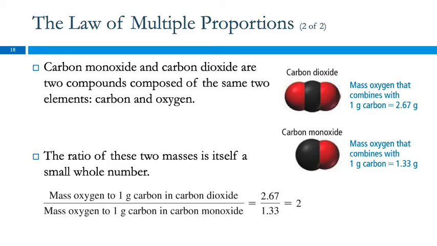Okay, so what the law of multiple proportions says is if you find the mass ratio for these two different compounds and then you take the ratio of the ratios, that's not confusing at all. The ratio of the ratios, you get a small whole number. Like, you're tossing all these weird numbers around and you get like 2 or 5 that comes out? Yep. So we take the mass ratio for one and divide it by the mass ratio for the other. It helps if you put the big number on top. We divide these, we get 2. What that says is that this compound has twice as many oxygen atoms as this compound.